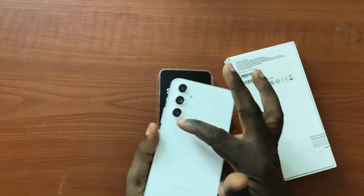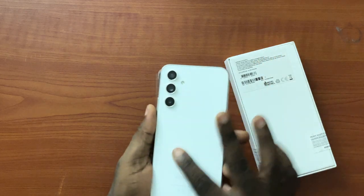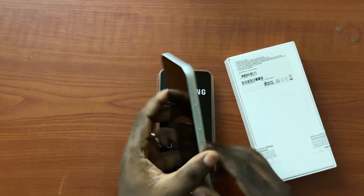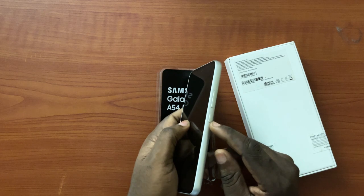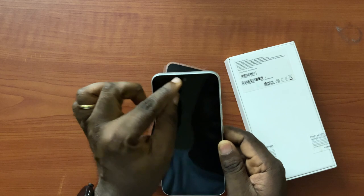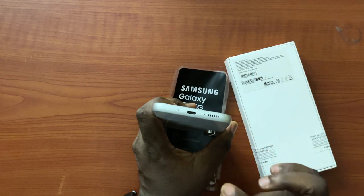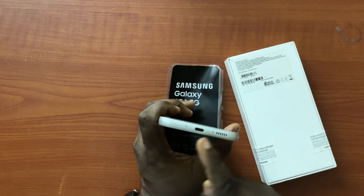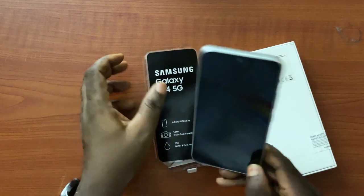There are three different cameras at the back. There's one, two, three, and a light. This particular Samsung Galaxy A54 back glass cannot be stained. And there are two buttons to the right of the phone, the power button and then the volume control. The Samsung Galaxy A54 has a front camera here. And if you take a look at the bottom of the Samsung A54 5G, it has the speaker and then the mouthpiece, as well as the charging port. Now that is all we have for this phone.